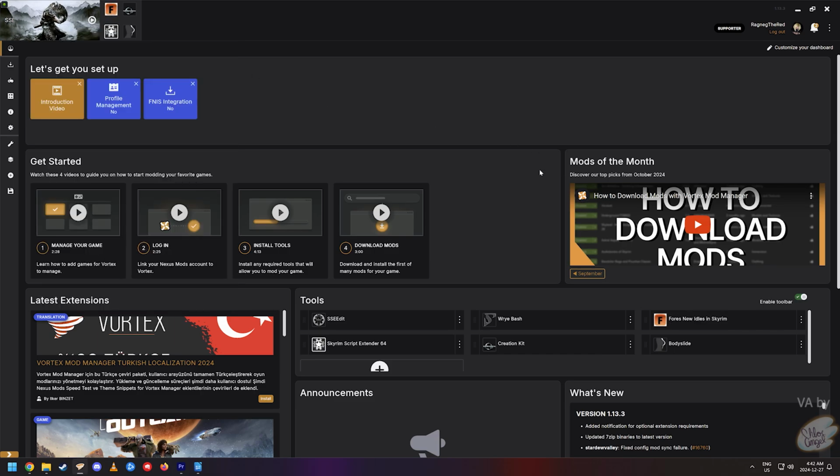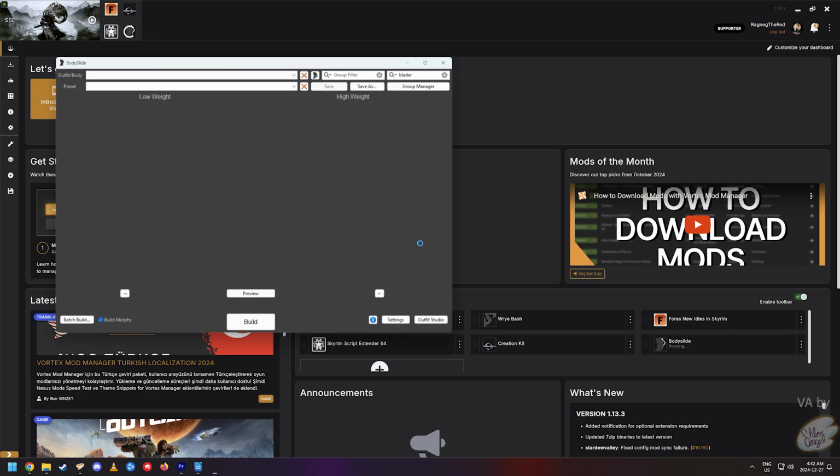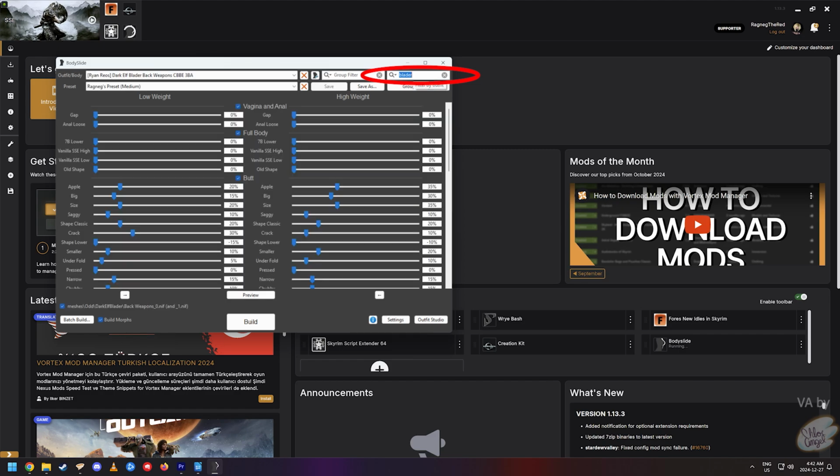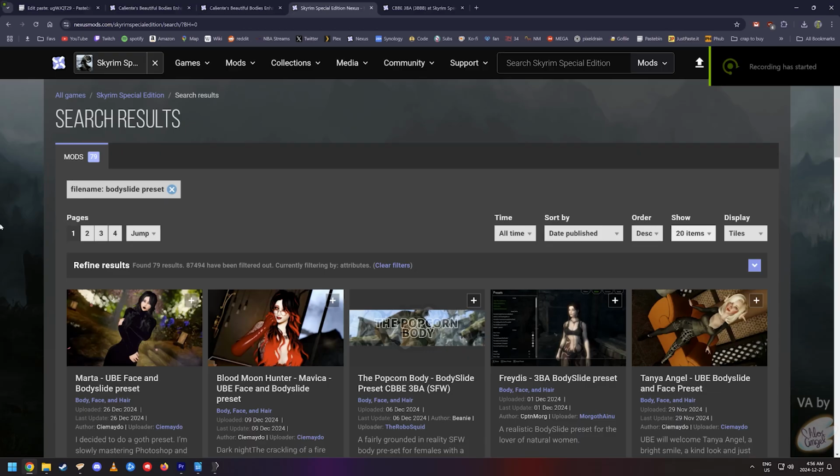Lastly, we need to build our body in Body Slide, or else it will be invisible. So find Body Slide on your dash and launch it. Once inside, you'll need to know how to use it. First, the top drop-down menu is the current outfit body part you have active. Over here is the search bar. Very useful, as you don't want to be scrolling down the drop-down menu for days looking for what you need. And lastly, on the bottom is the current Body Slide preset that's active.